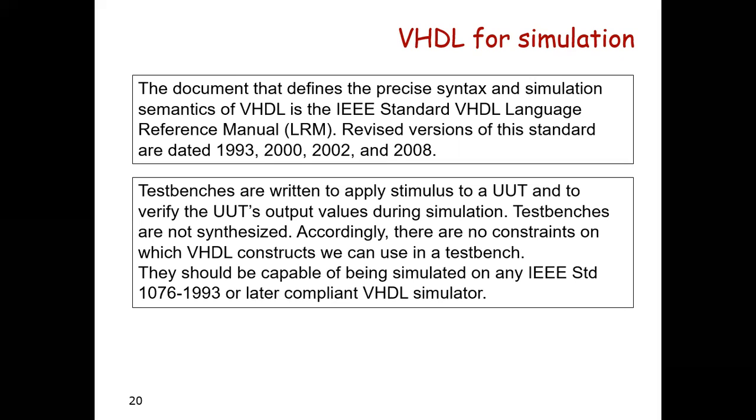Test benches are written to apply stimulus to a UUT and to verify the UUT output values during simulation. The test benches are not synthesized. Accordingly, there are no constraints on which VHDL constructs we can use in the test bench. They should be capable of being simulated on any IEEE standard 1076-1993 or later compliant VHDL simulator.